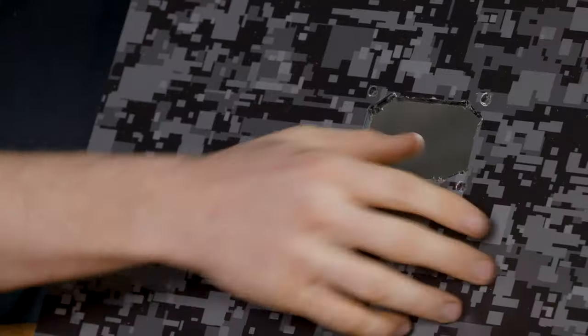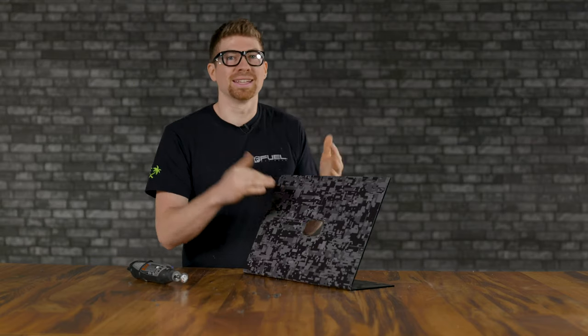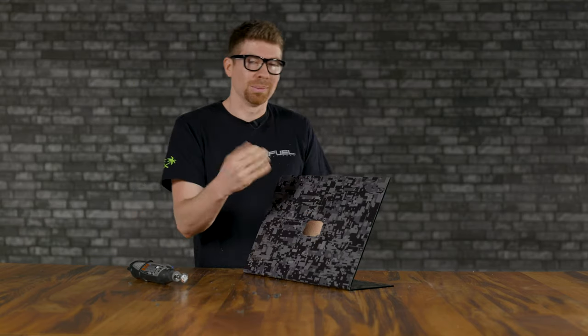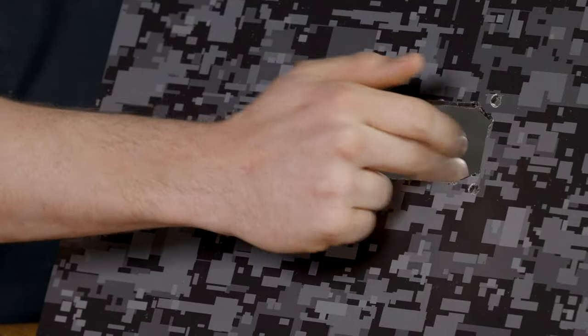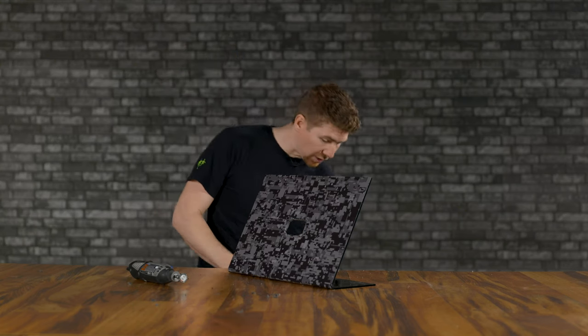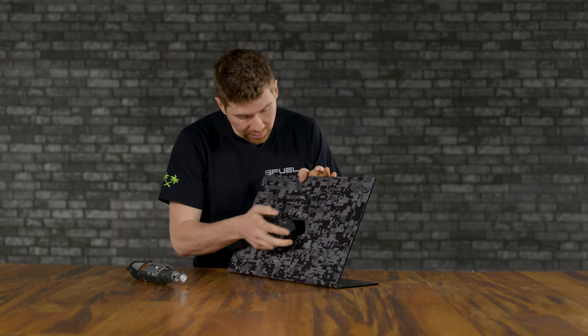Clean this up with a file, maybe some sandpaper, depending on the material, a metal file, a rasp of some sort. Clean this up, and then we're gonna test fit this to the 2Banger to make sure that it actually fits in the hole. You might have to redo a lot of this, or at least Dremel down this to make it a little bit more smooth. Before I make it pretty, I'm gonna test fit it. So grab your 2Banger, and then let's test fit it here.